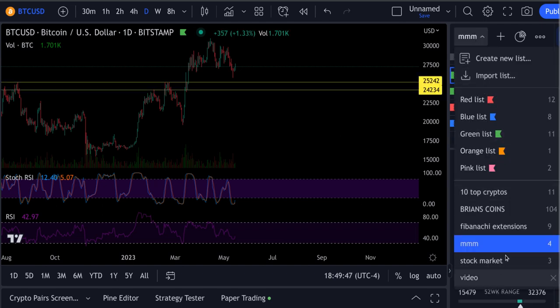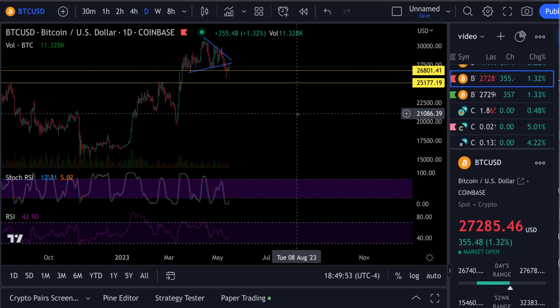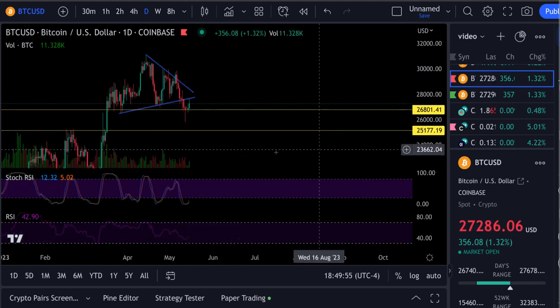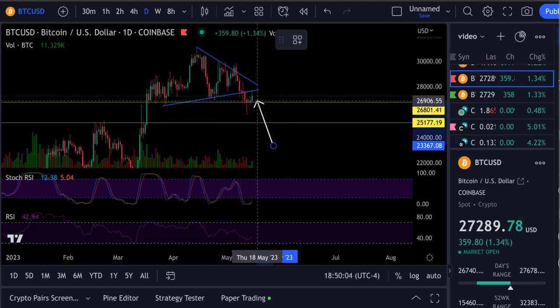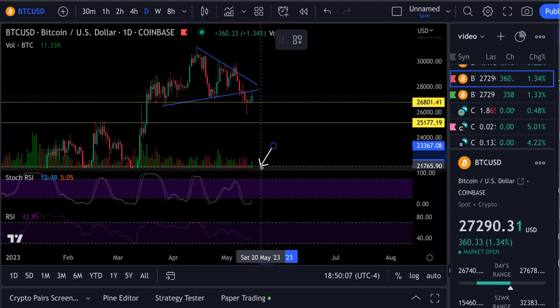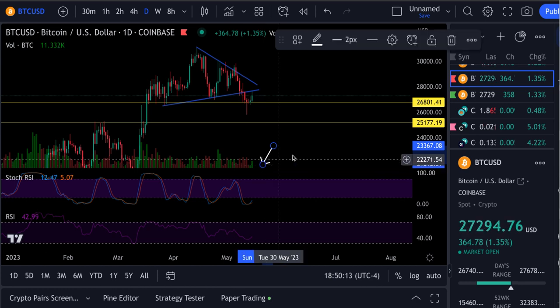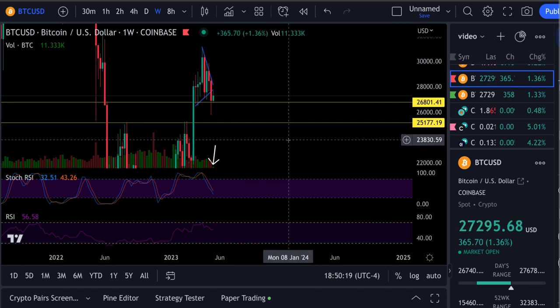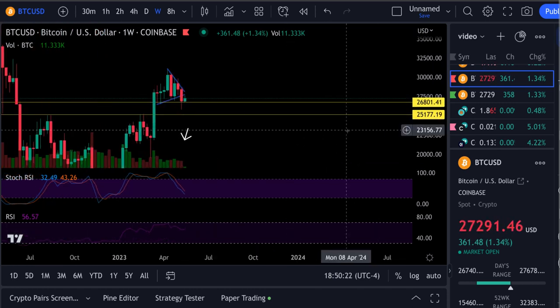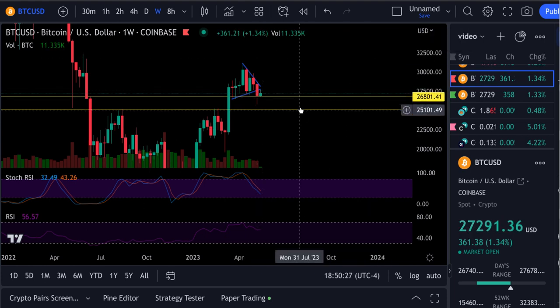I apologize, let me get my other chart up here on Bitcoin. I said this in yesterday's Bitcoin video: I kind of expected this thing to come up here and get rejected at the bottom of this. Now, hopefully, we can break up through here, or at least hold ground here. On the daily, Bitcoin's RSI has just flipped over, it's bullish. The weekly is another story. That's the one that's over halfway down there, which if we could hold ground, that would be great. If it doesn't hold ground here, it is coming down.